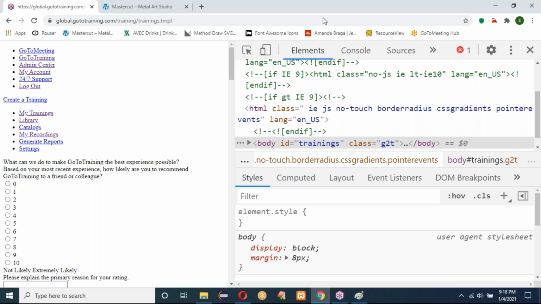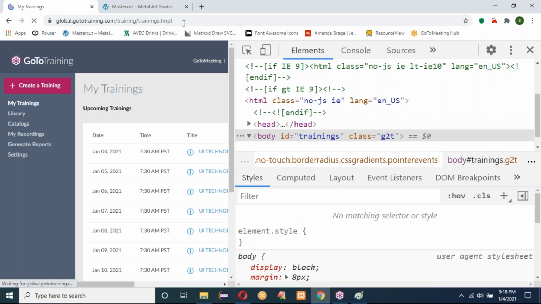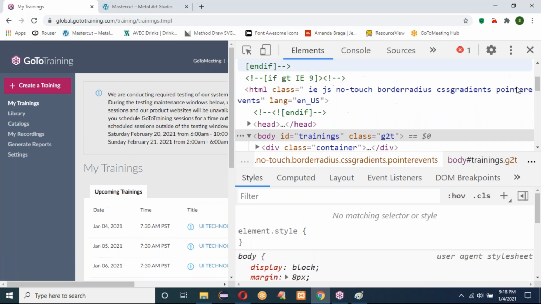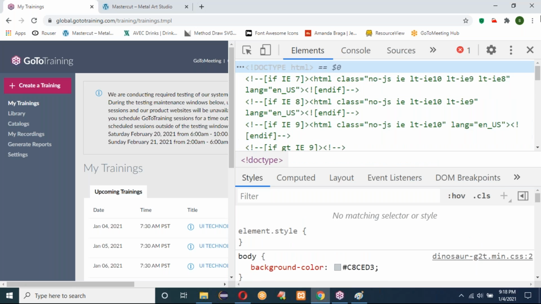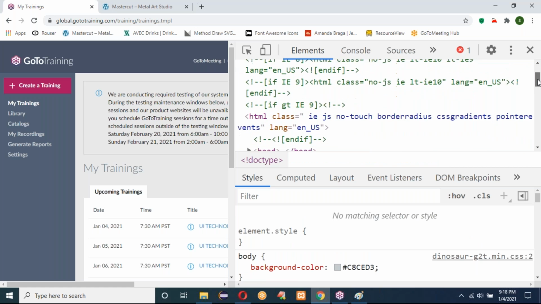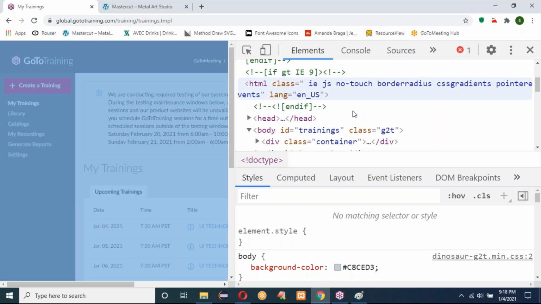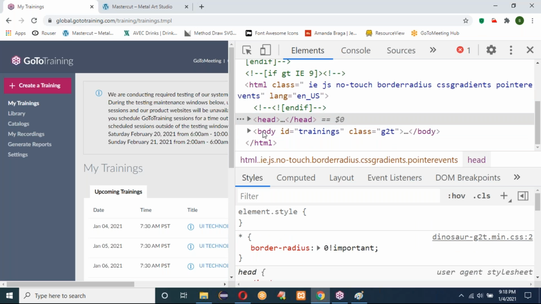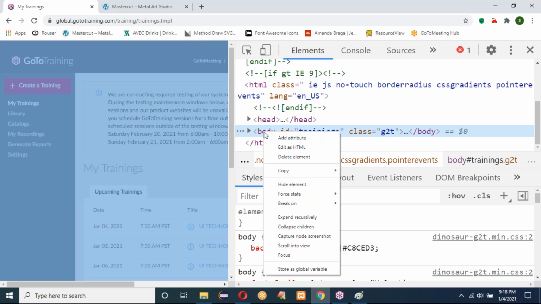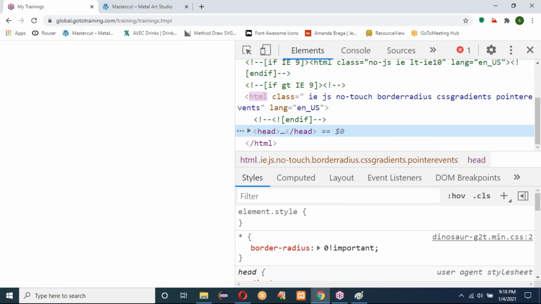That's why we always use this. If you refresh here, you can see the doc type, the document type we are mentioning here. Here is my doc type, and under that we are writing HTML, head, body. Here is my HTML tag, this is my head tag, and this is my body tag. If I remove the head tag, there is no alignment. If I remove the body tag, the entire content is also not showing here.